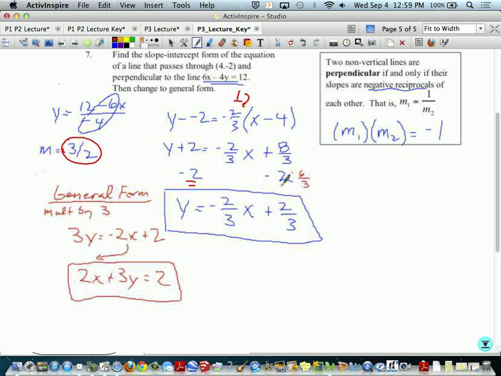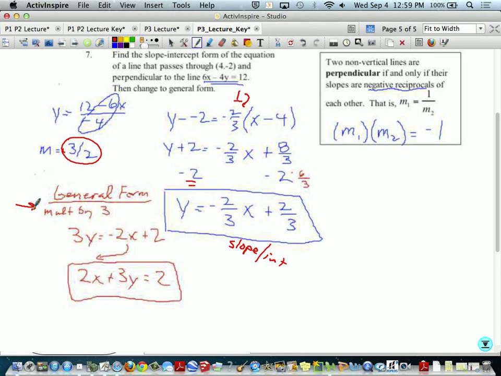And what I'm doing right here is showing you -2 and -6/3 are the same thing. That allows me to say 8/3 minus 6/3. So this would be a nice slope intercept. Now, even though there are two fractions in here, there's only one denominator. So my first step is I can multiply everything by 3.